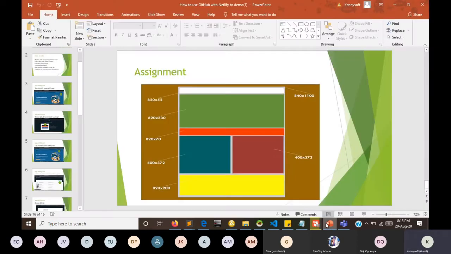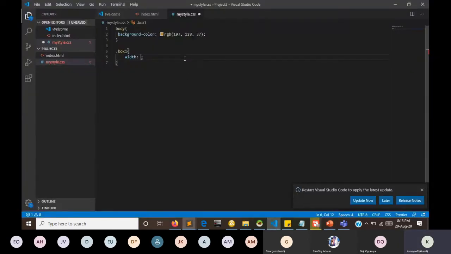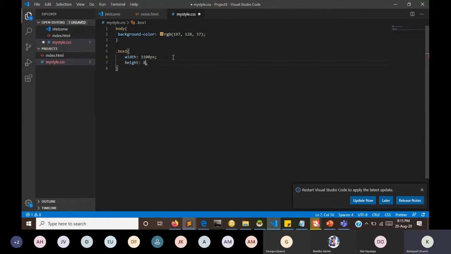I suggested 840 by 1100. The width is 1100, and the height is suggested to be 840.